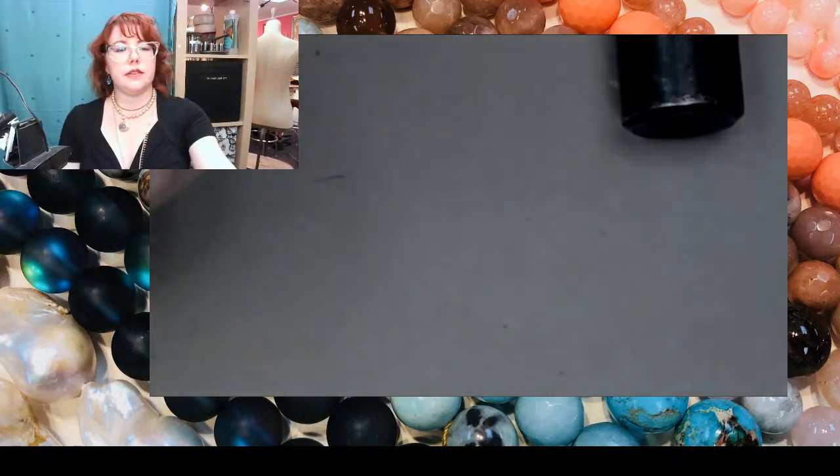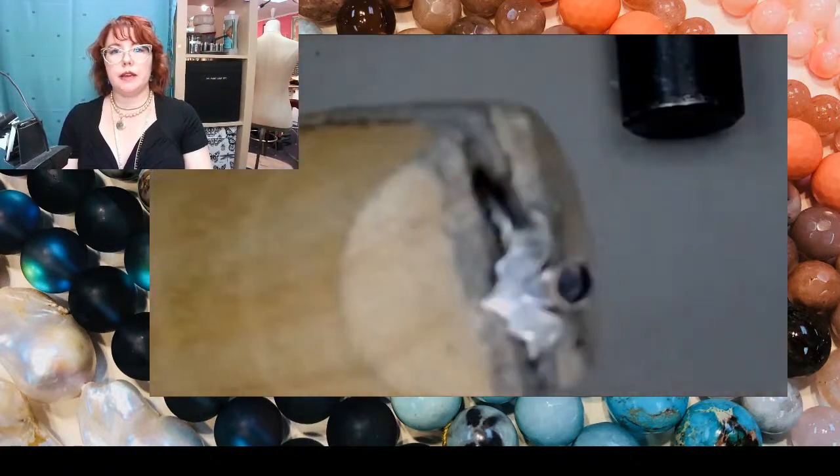Make sure it's in there nice and securely so that I've got my little bat guy in there.